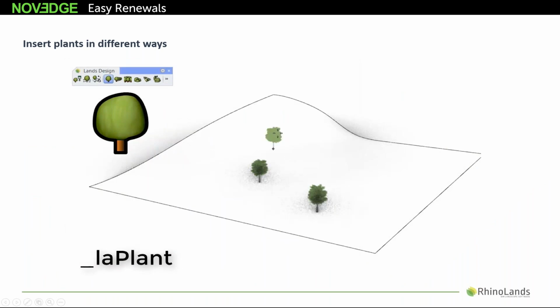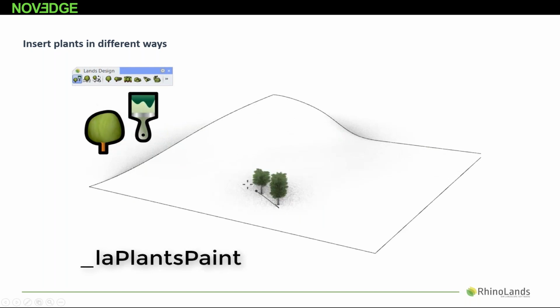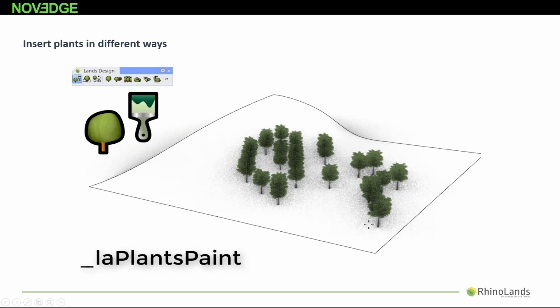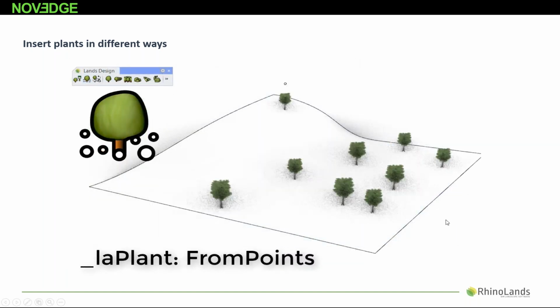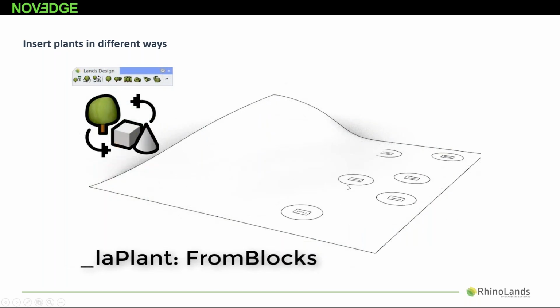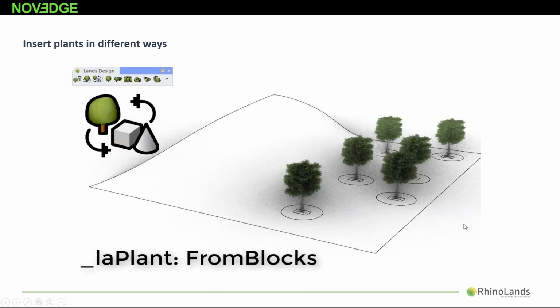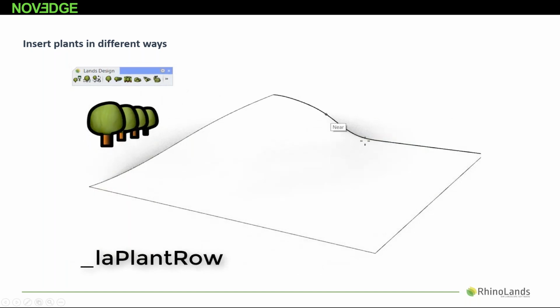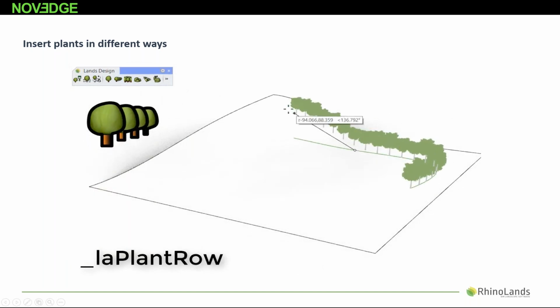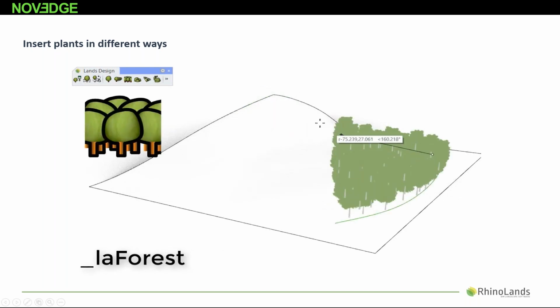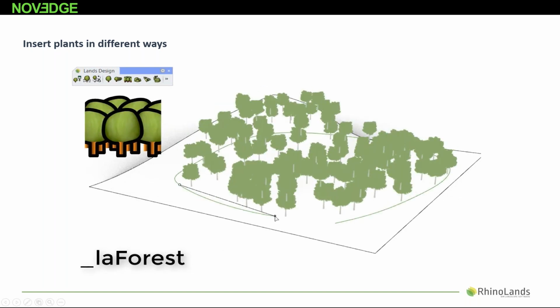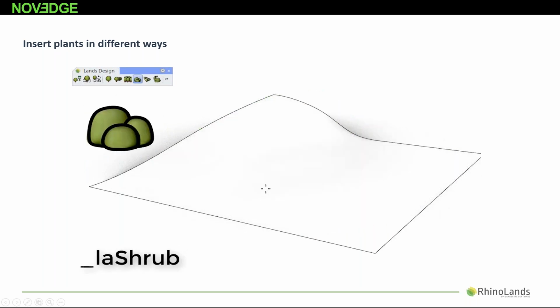For inserting plants, there are different modes. You can insert them individually, of course, but also you can insert them by paint mode, like paint in Windows. By moving the mouse on the plot, the program inserts plants randomly. You can convert points to plants, as you see, or convert any kind of blocks, like AutoCAD 2D blocks, to 3D realistic plants in Lands Design with a specific tool. You can insert a row of plants by indicating the distance of plants and combination, or a group of plants by indicating the minimum distance, the plant combination, or the arrangement.